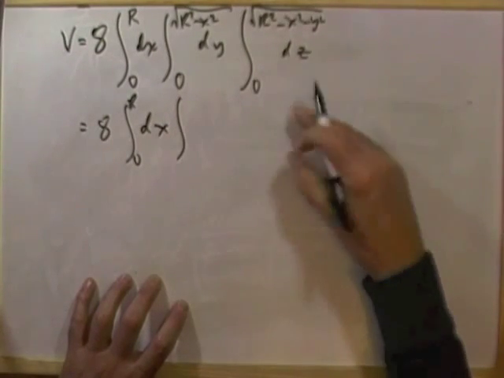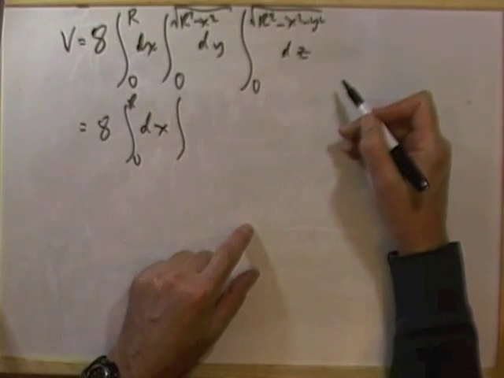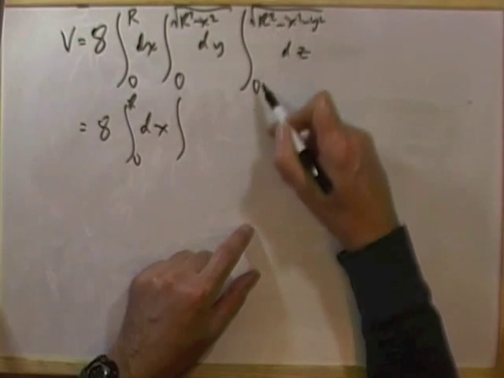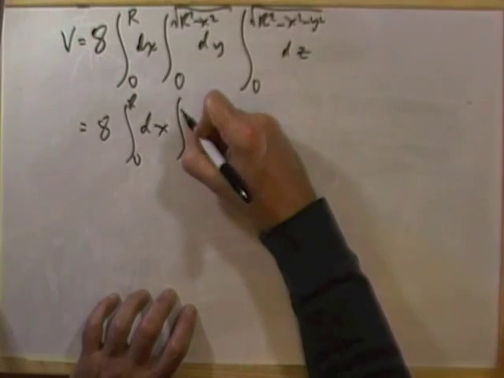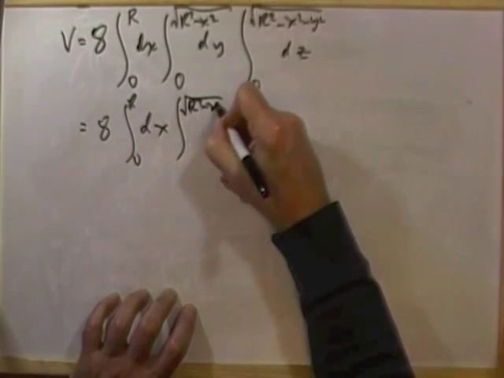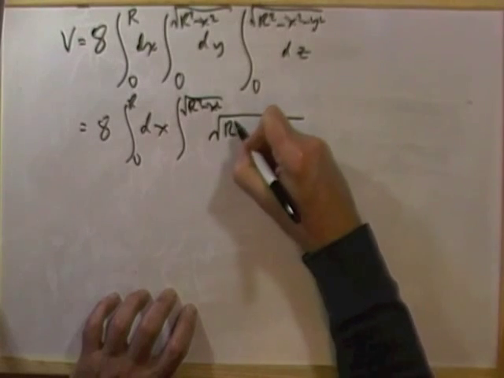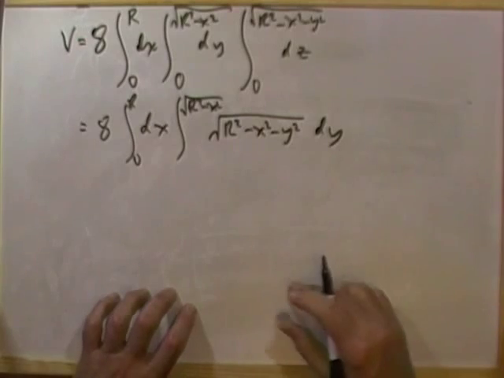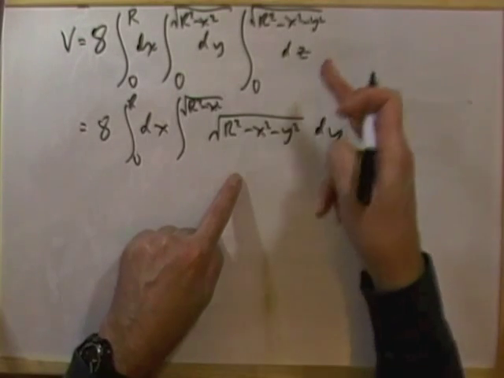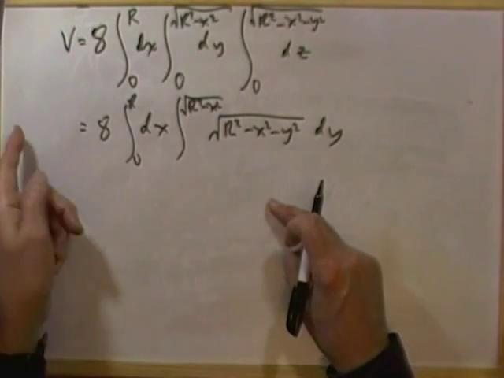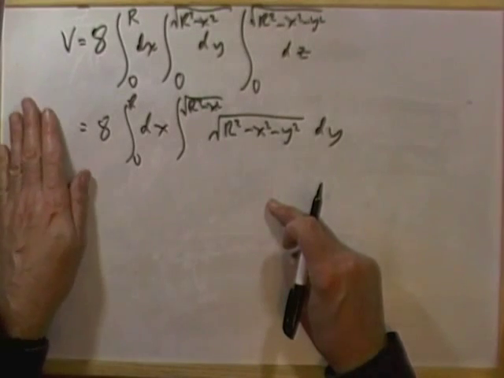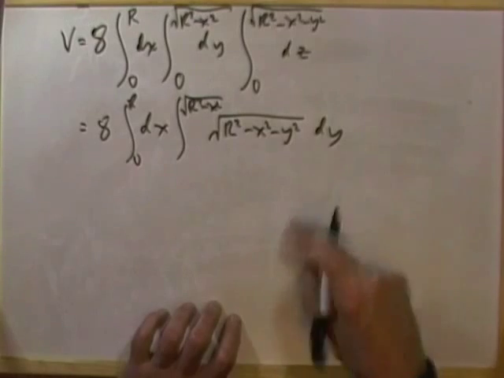Now this first one, that's simply one lot of z. So when I integrate that, that'll just be z, evaluated at this and then that, which means it'll just come out as the square root of r squared minus x squared minus y squared dy. And yes, I know, because it was just a 1 in front of the z, then that initial column could have just been considered a run through the y's, and you could have just had a double integral. That's all it's ended up with.